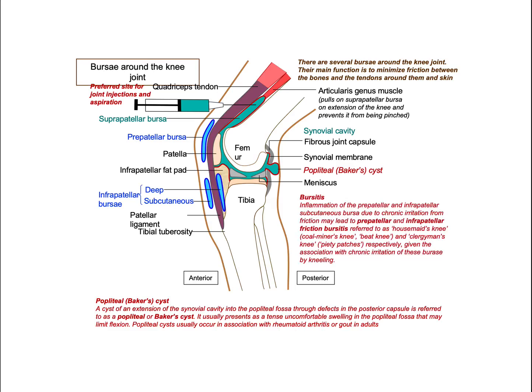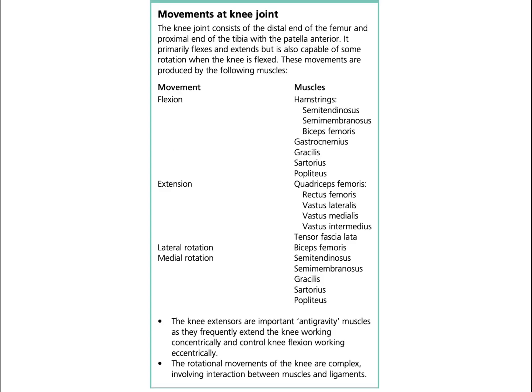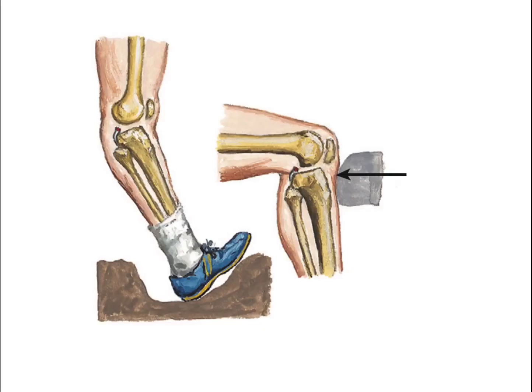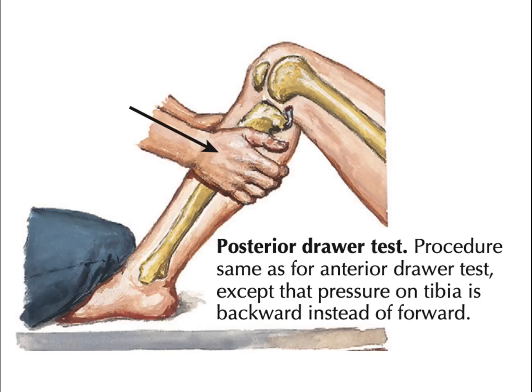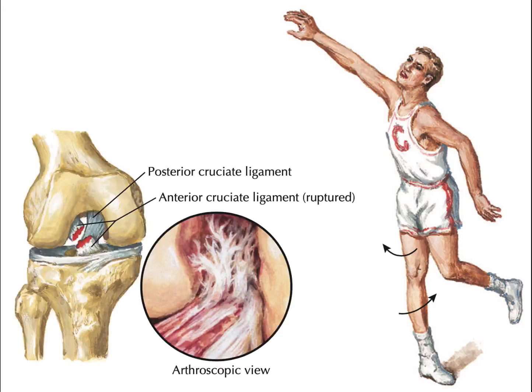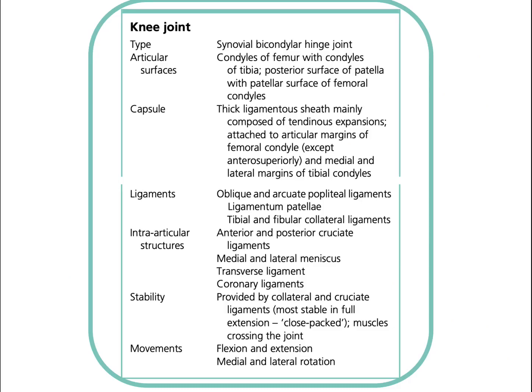So bursitis, we talk about that so many times. I'm sure now everybody should be good. This is just a revisit. Which muscle is responsible for flexion, which group of muscles for the various movements occurring at the knee joint. And this is what you're looking at. How this PCL injury, we talk about that. Posterior drawer test, we talk about that. Look at him. Rotation, we are good with that. ACL, just a quick recap. Knee joint, guys, this is a key slide. But type of joint, capsule, ligaments, intra-articular structure, stability, movements.